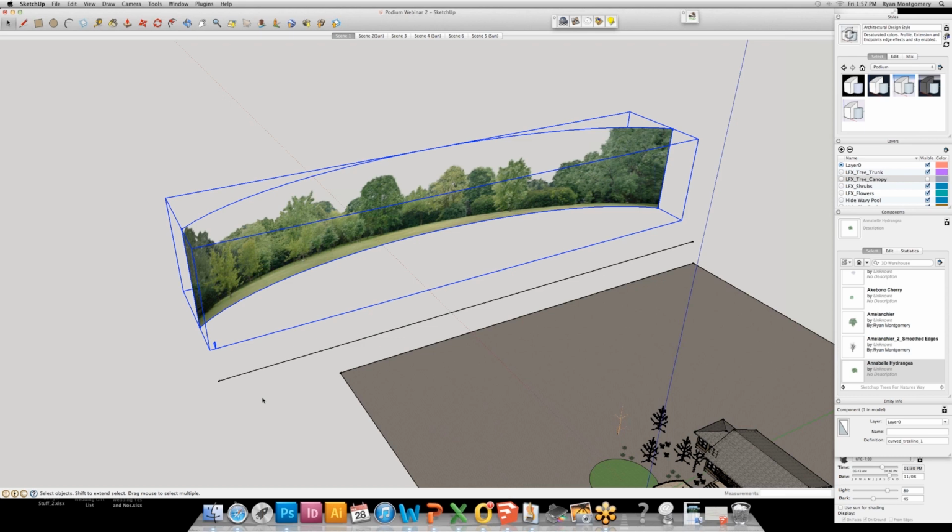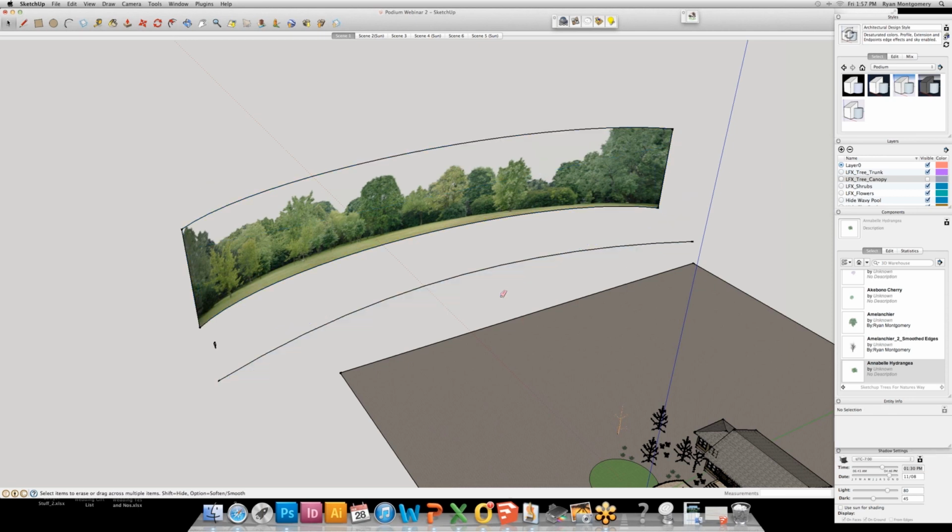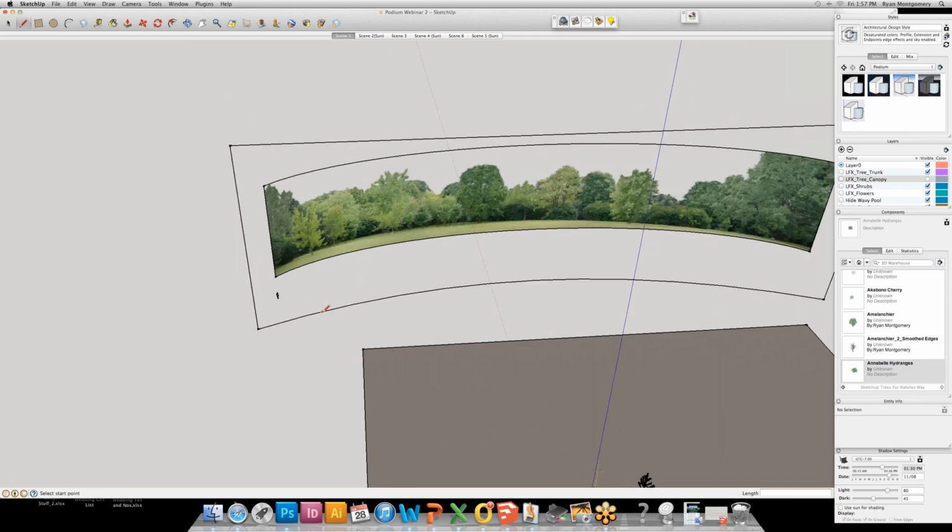So if I were to go like this and make an arc, I generally do curved surfaces just because they look more natural in your SketchUp model. So if I go like this, I'll go to all these nodes here.